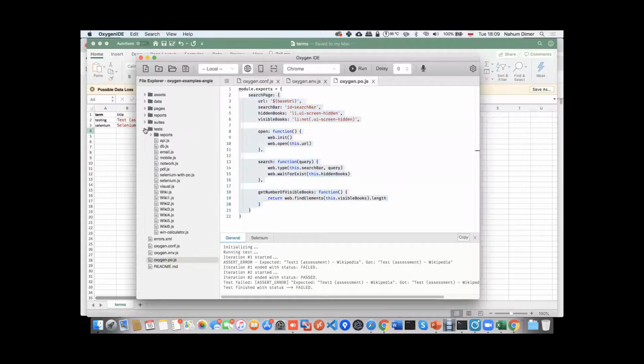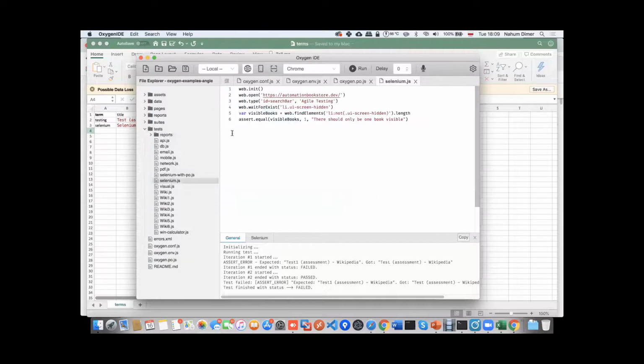So yeah, let's see. In case we have this classical Oxygen project structure, then your test cases will usually go to the test folder. Let's see some of them. So this is our classical Selenium test. We do some slightly more advanced stuff here. You can see we go to the automationbookstore.dev website. We type some text. We wait for some screen to show up.